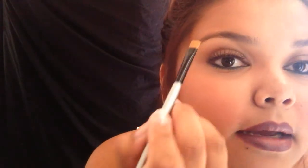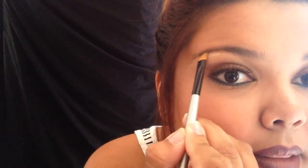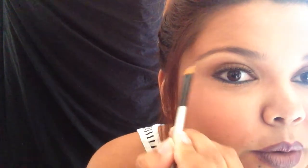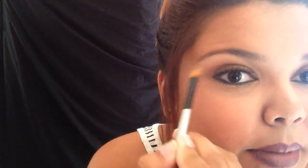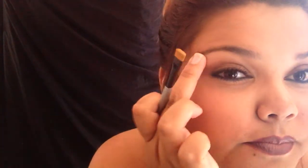And on top of the Anastasia highlight that we already did, we're actually going to go with a little bit of this and slowly bring the product on top of that. I mean, this is going to give you the most fierce eyebrows ever. They just look so beautiful.